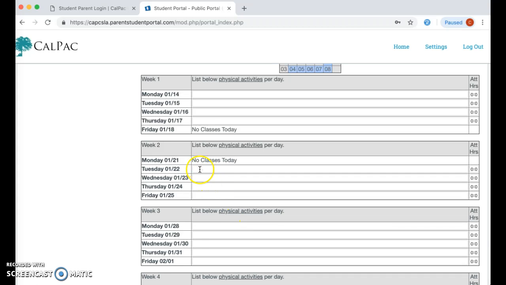So to do this, you're going to just go ahead and write in your box. You can put in something such as walking, and then the time spent. So you'll see that there's 0, 0, 0 over here. You're going to erase the last two zeros and just put in the minutes. You spent 40 minutes on that. If you did spend an hour, you can erase this and put 1 for hours. You can see attendance hours over here though. This is where you're going to log in the time spent.